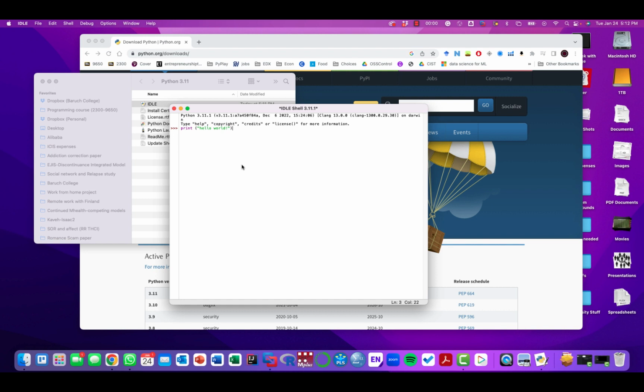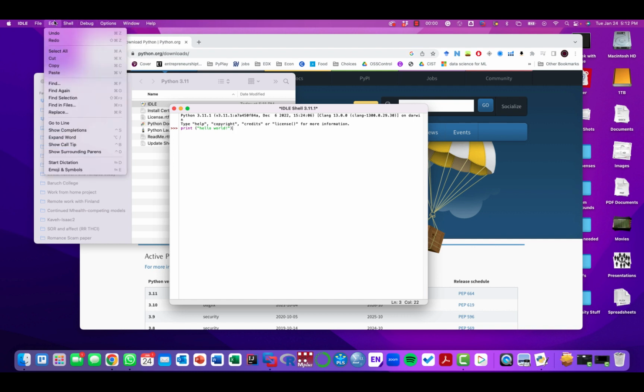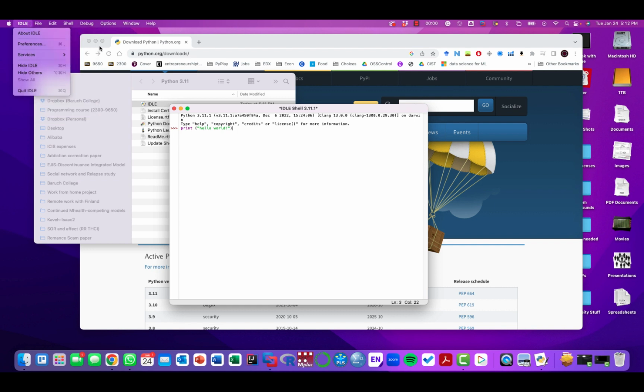That's a pretty classic line in programming. We run the file. You can also press command and return, but I'm just going to run it from here. And it says hello world. Okay, so our installation is complete.